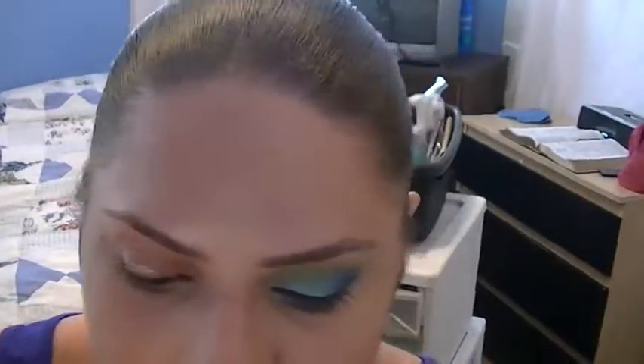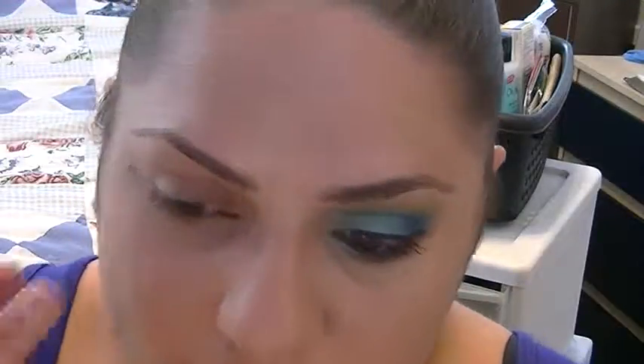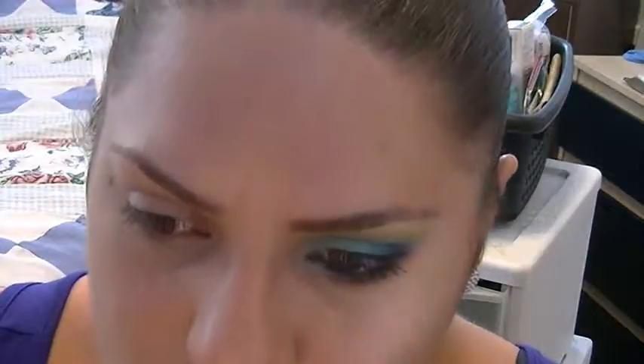I'm going to put just a little bit from lid to brow, spreading it around a little bit under the eye. Once I do that, I'm going to put on a sticky base. This is by NYX, and this is in the color — I think it's just nude. It's an eyeshadow base, but this is a little bit more stickier, so I'm going to put this on from lid to brow. I'm not going to put too much of this product on, just about so.